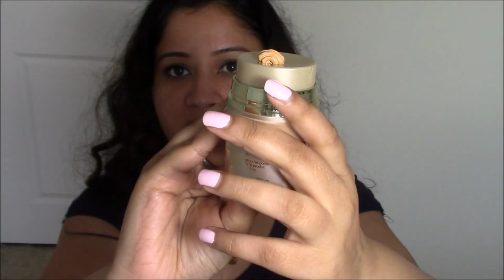I think that would be more than enough for me. So I'm gonna dot this product all over my face as I do with other foundations, and it feels like more of a creamy foundation than liquid, and they say it's matte, so it would be interesting to see.